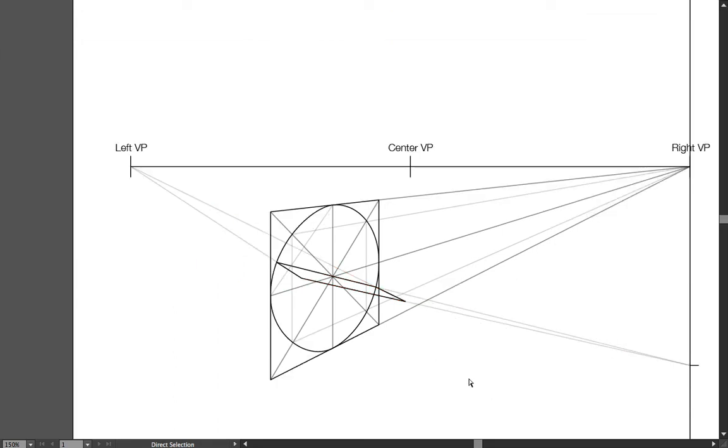Okay, now let's try to make a comparison. From here, let's draw something like this.